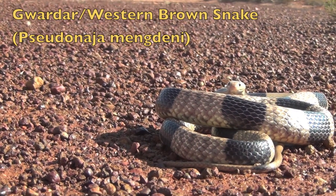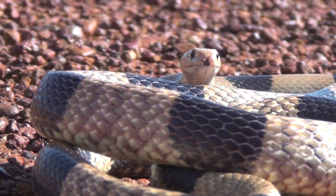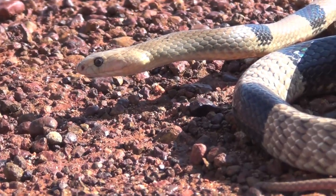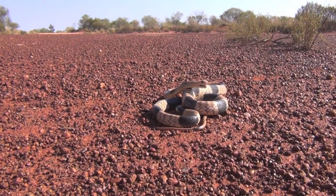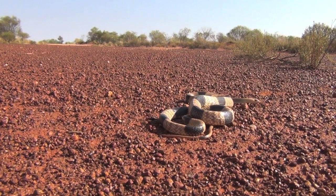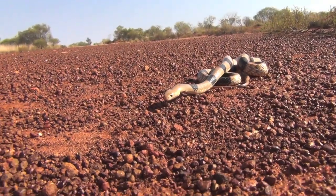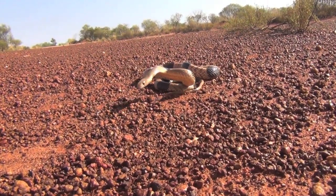We've got a beautiful banded guarda here. And he's in a bit of a mood. Out basking this morning. Now because he's cold, he's standing his ground a fair bit more. He can't race off. You'll often notice when snakes are a bit cool in the morning and basking, they're more likely to stand their ground. Look how glossy he is in that sun. They come in all kinds of colours. Surprisingly, the banded form is actually fairly common, and it's probably one of my favourite colour forms of the guardas, also known as the Western Brown.